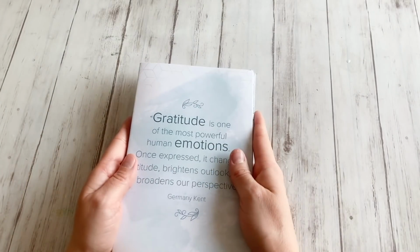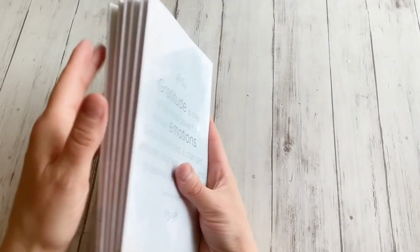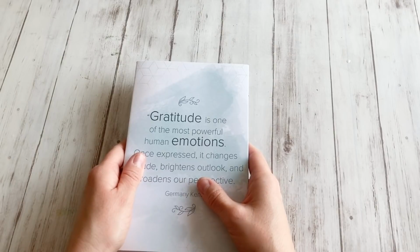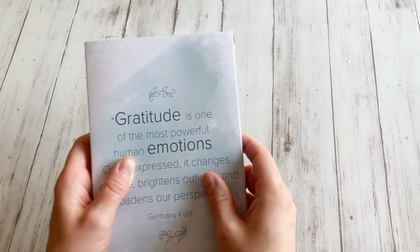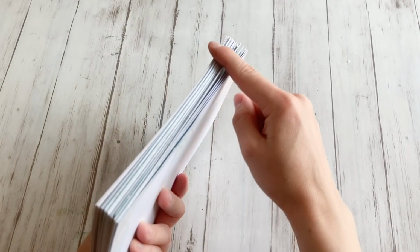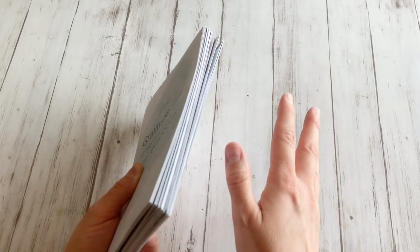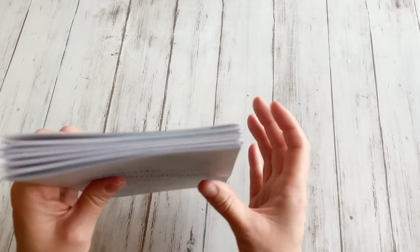So I now have 6 beautiful signatures, and I piled them in the order that I want them to be in the journal. What you can now do is trim these edges with a heavy-duty craft knife and the metal ruler and make sure these are more flush. Now, these are pretty okay, I think.